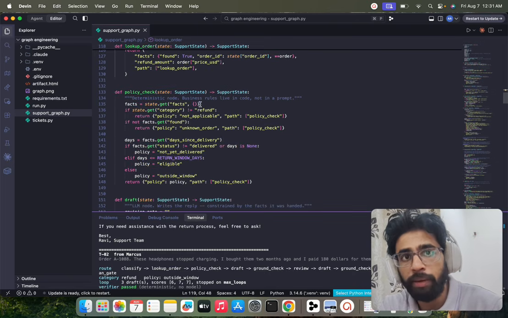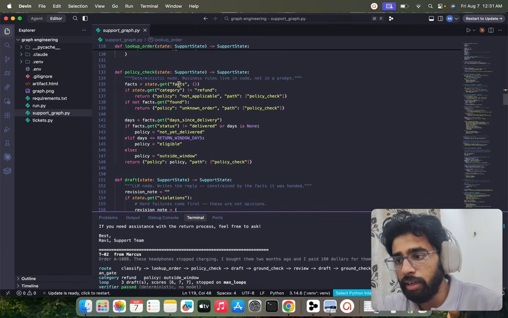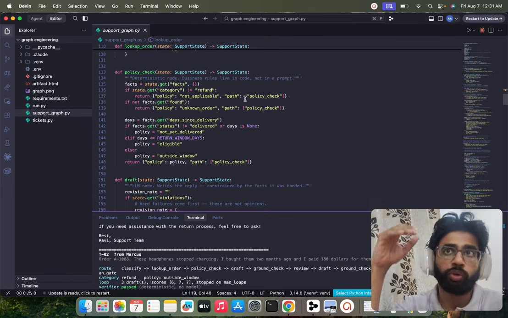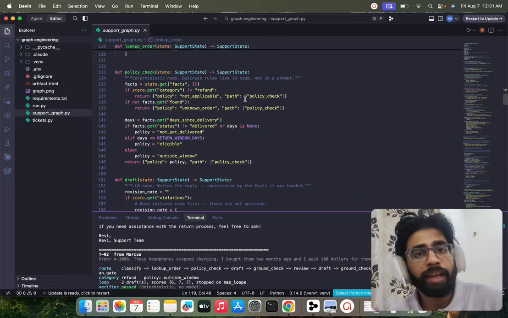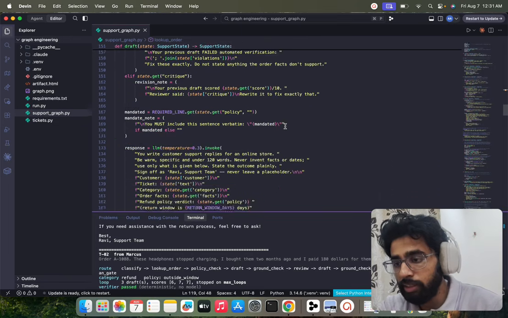We have a policy check. These are deterministic nodes: the business rules live in this code, not in a prompt. By the way, business rules should always live in your code. You should define policies that can be enforced as code. So, policy as code, just like OPA or Rego rules. If you read about it, that's very interesting. And if you keep going, you can go through it.